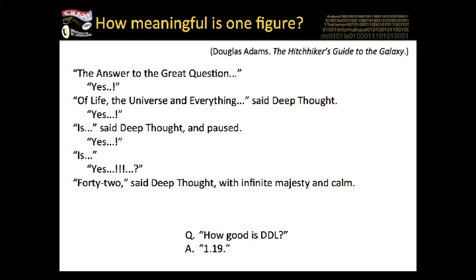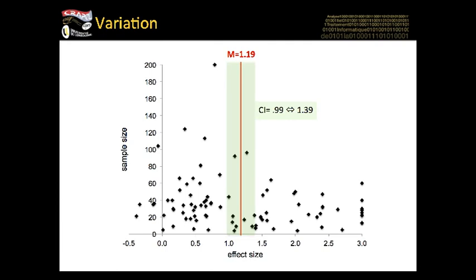So a funnel plot, because it's supposed to be shaped like a funnel: on the y-axis you've got the number of people involved in the study, the number of participants. On the x-axis you've got the effect size. The red bar is the mean, with a confidence interval. So the confidence interval, 5% to 95%, we're fairly sure that the true mean should be somewhere in those levels. But you can see a lot of variation, and some negative scores as well. The question is how to account for the variation.